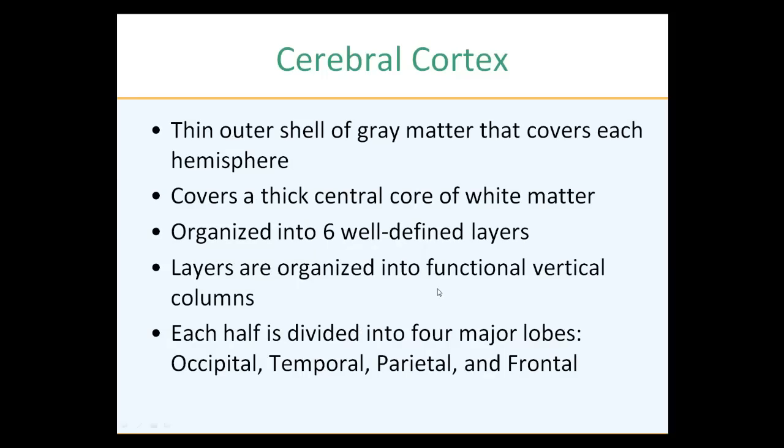So the cerebral cortex has the gray matter on the outside, which means that these are the cell bodies, and the white matter, and it's white because of the fat in the myelin sheath. Now the gray matter, again, indicates the cell bodies, and that's why we have all the folds, to increase the amount of cell bodies that we can have in the cerebral hemispheres. And we agreed that we can divide it into 5 lobes: the frontal, parietal, temporal, occipital, and of course the insula, which is not shown here in this list.